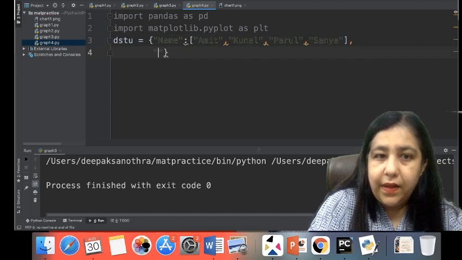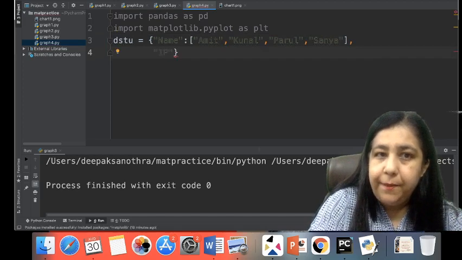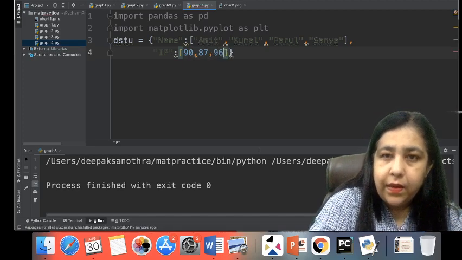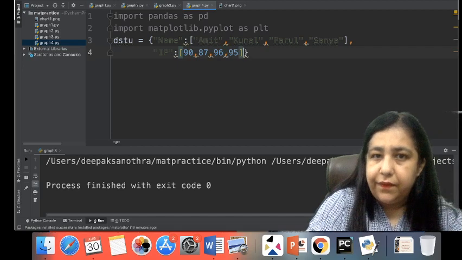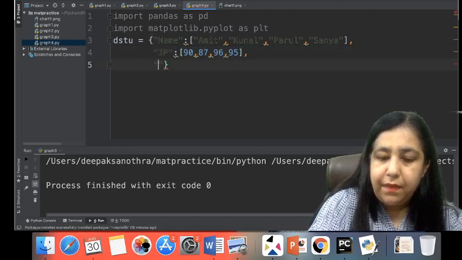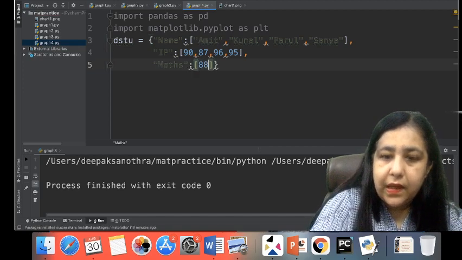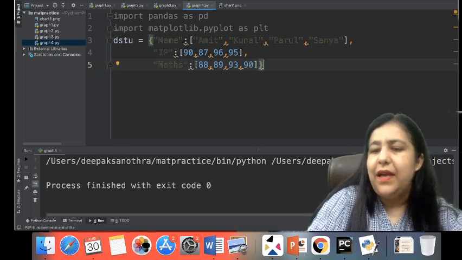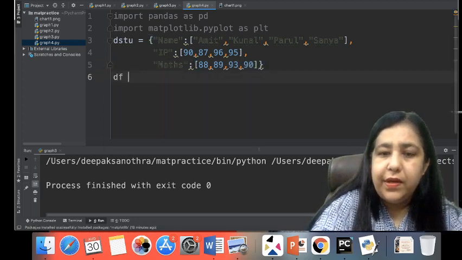And then I have marks in IP, and marks in IP are 90, 87, 96, 95. Then you have marks in maths, it's 88, 89, 93, 90, something like this. Let's have just this much, and I have to create a data frame of this.